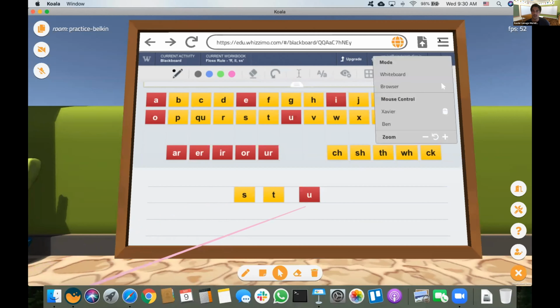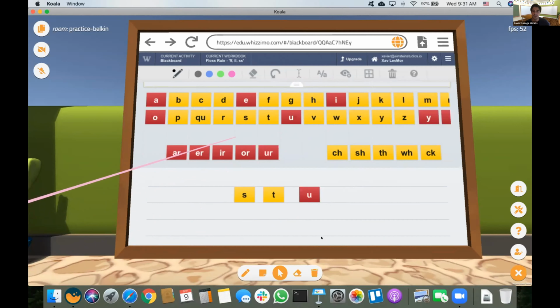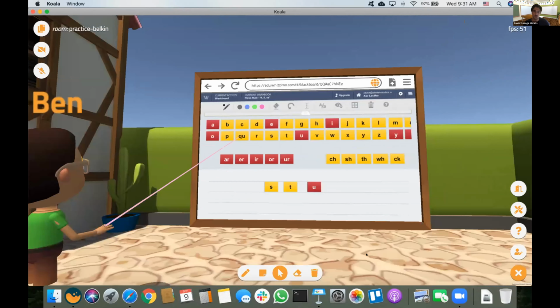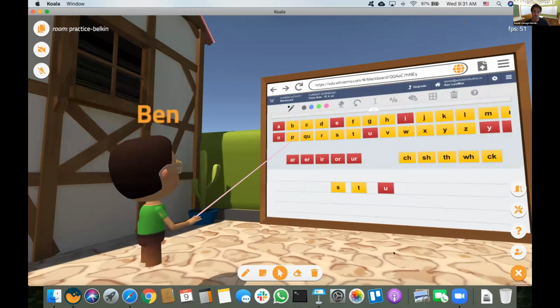Click there, and here you will see two options under mouse control. Here for me, and here for Ben. So if I click on Ben here, and exit this, Ben can now interact with the browser just like I was earlier.